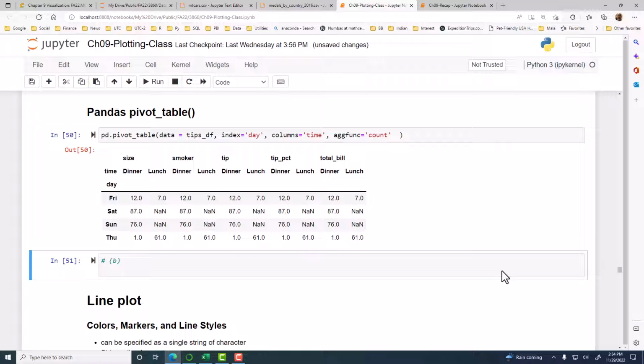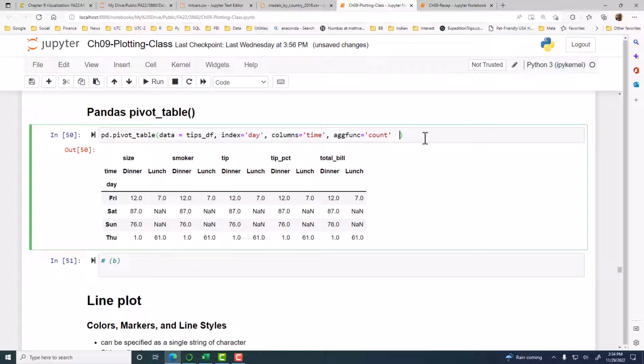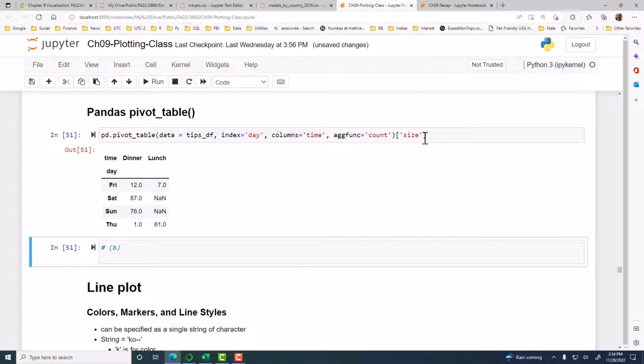All the other columns, like day and time, are listed here. And if you want it for any particular one, it's actually the same thing because you're counting how many there are, and it's going to be the same for all the columns. So you can simply say whichever column you want here. Say I want it for size. Then it will give you only size.